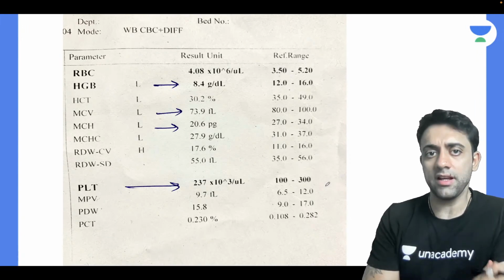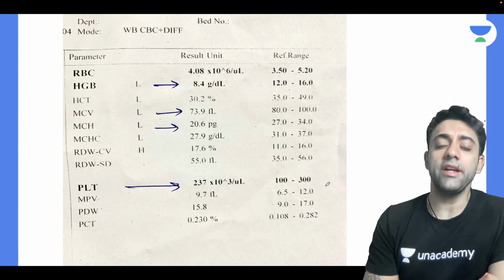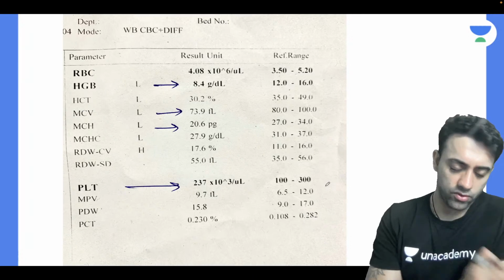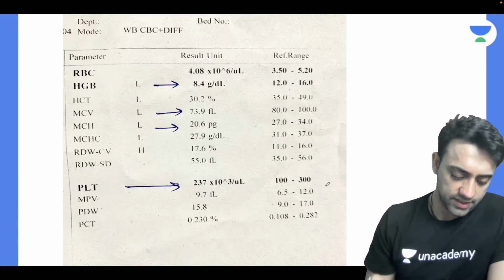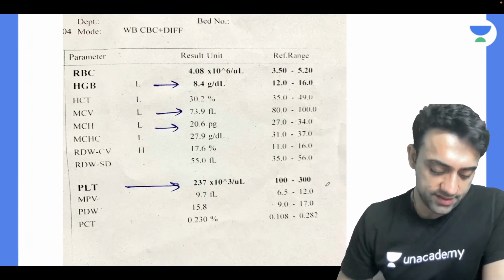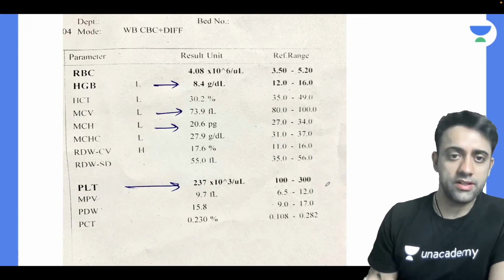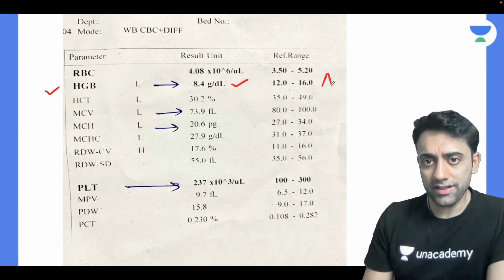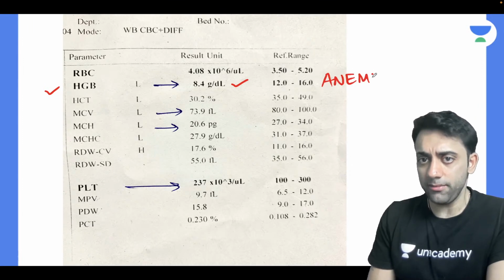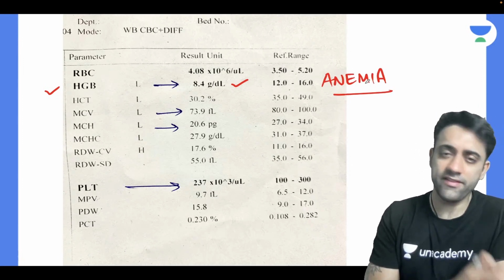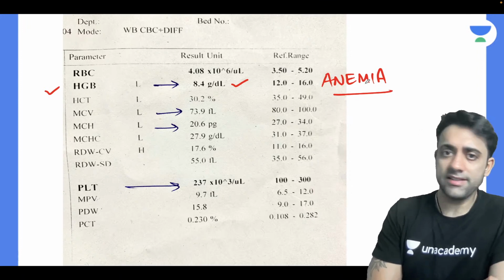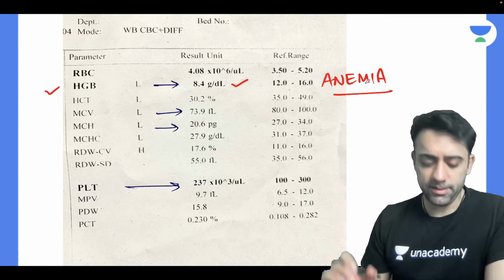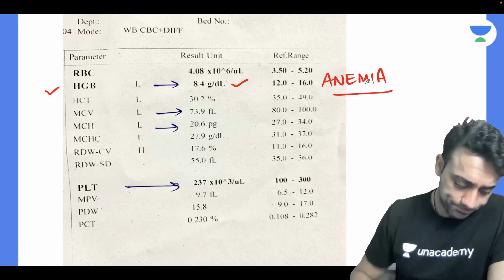Perfect. Okay, now interpret this X-ray, this picture. Nowadays they're asking a lot of clinical questions. So interpret this photo. What is the first thing? Yes, I will ask about Mentzer index shortly. That's very good. Number one, can I say this baby's hemoglobin is 8.4? Anyone having hemoglobin less than 11.5, roughly the WHO cutoff, is anemic. So once you see the hemoglobin low, exactly.